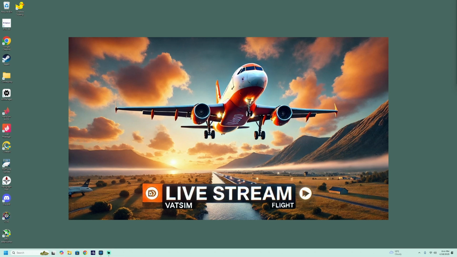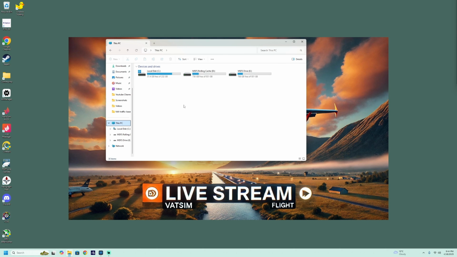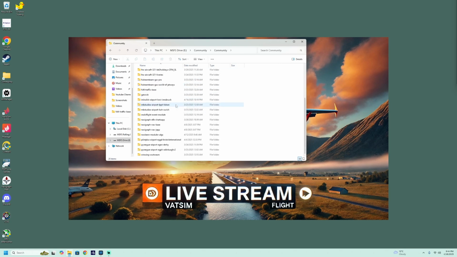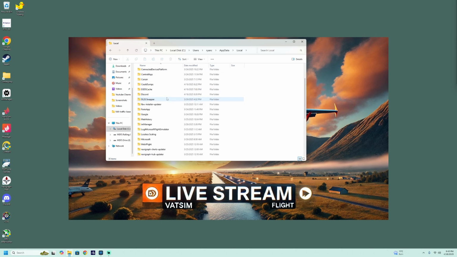So you want to open your folder browser and go down to This PC. Depending on where you've got Flight Sim 2024, obviously I've got my community folder here. This is where my community folder sits. However, most people's will sit in the C drive by default. To delete the cache, you need to be in the C drive because that is where the cache is actually stored. So we'll go to Users, select your name, go down to AppData, Local, and then you're looking for the word Packages.